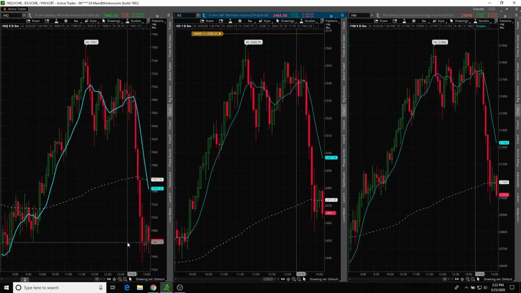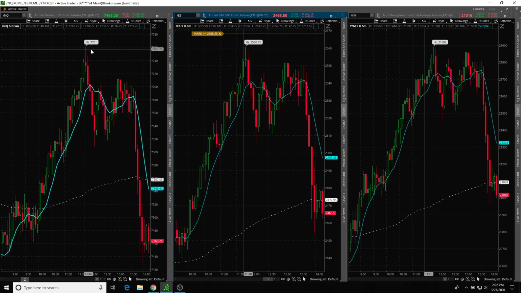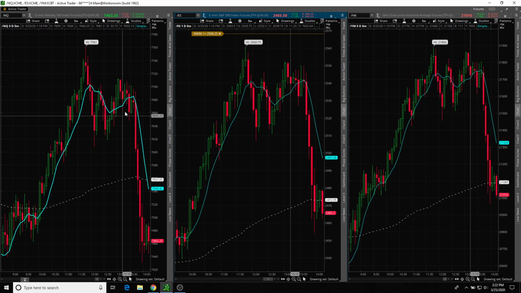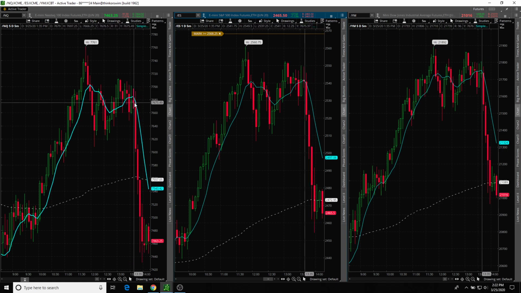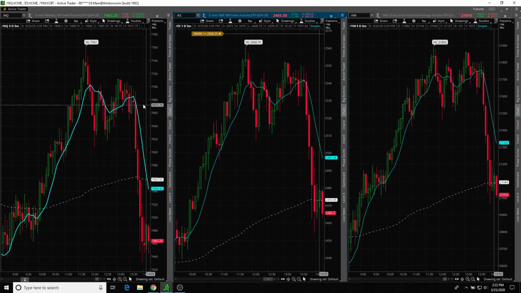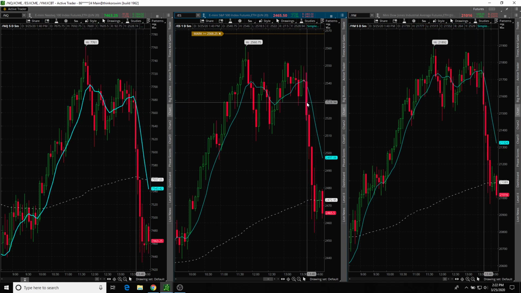This is Vicer. This is my trade recap on an options trade that I took today. The three charts that you're looking at right here: top left, NASDAQ futures; middle, E-mini futures; right-hand side, Dow futures. Each chart's a 5-minute chart. I'm going to focus on this section of the chart, approximately the last 30 minutes of the day, and we'll focus on the ES here.